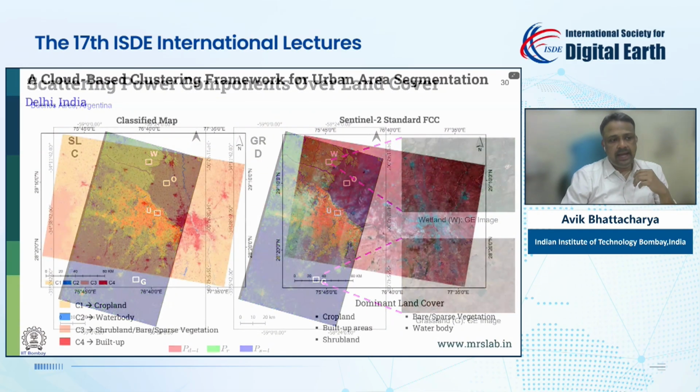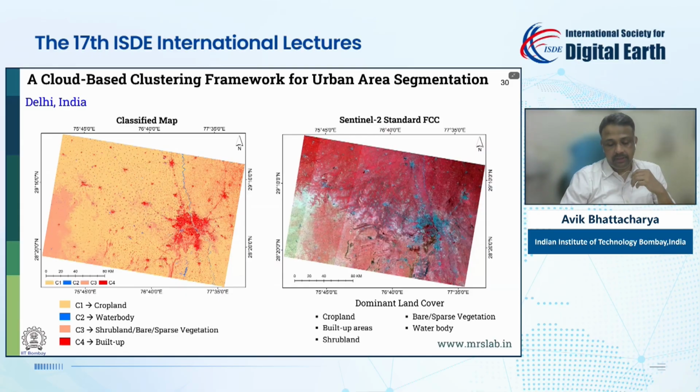But when we have all this information, the best way is to put them in a cloud-based clustering framework, because these data sets are large, and this can be utilized for large area analysis. The best way of doing it is to utilize Google Earth Engine. This has been done over here: we take these parameters, put them into Google Earth Engine, and do a simple k-means clustering, because that's the simplest, easiest and fastest way of doing it. We can see that we can classify them very well.